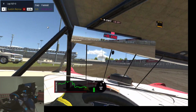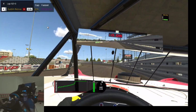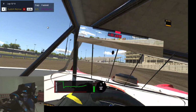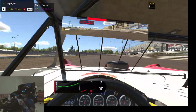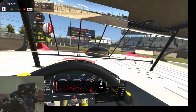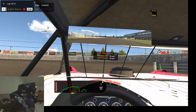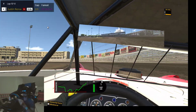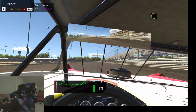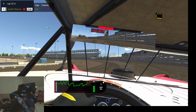Bottom 3 and 4. It's just got too loose right there. 18.17. Alright, that's still about the same lap time that we turned, so one more time we're going to try the dead bottom right there and see what we can do, just because I'm curious. But you see what I'm talking about and the differences. And I'm gonna do some videos about keeping up with the track states here soon. Different tracks. Probably start off with going to the track that we're at.